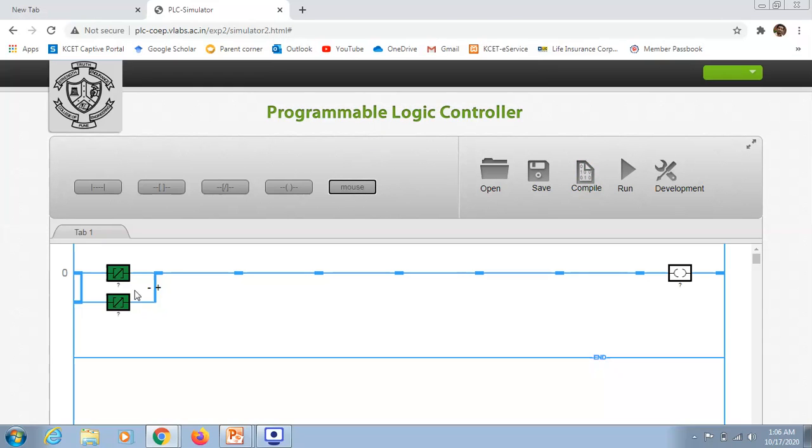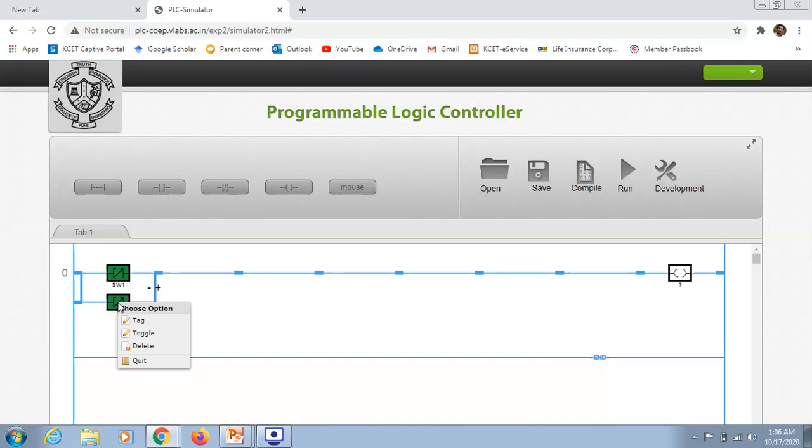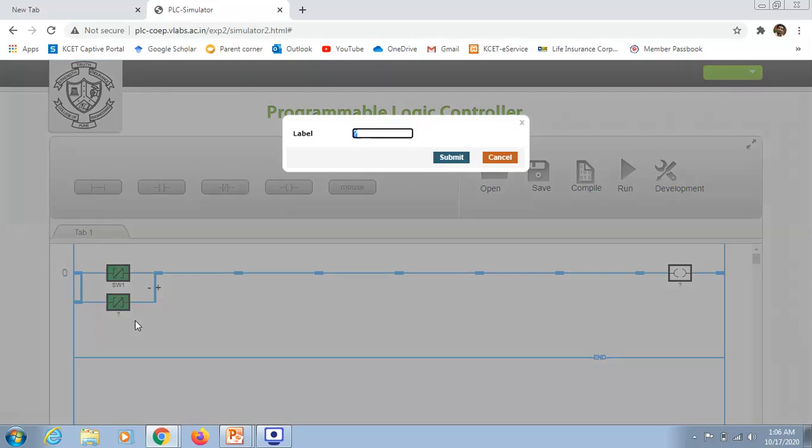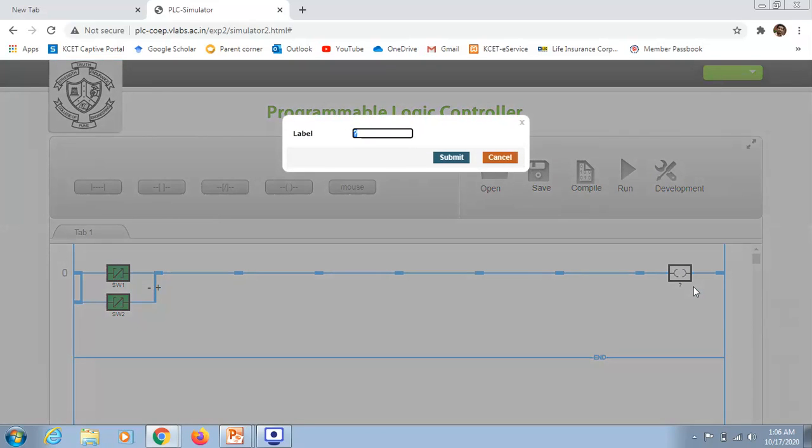So we have to click the mouse and then tag. So now I am going to give switch 1, then switch 2, and then here I am going to tag it as light or motor, whatever we need.